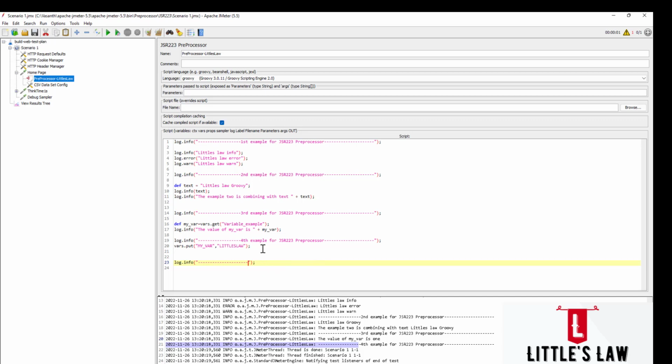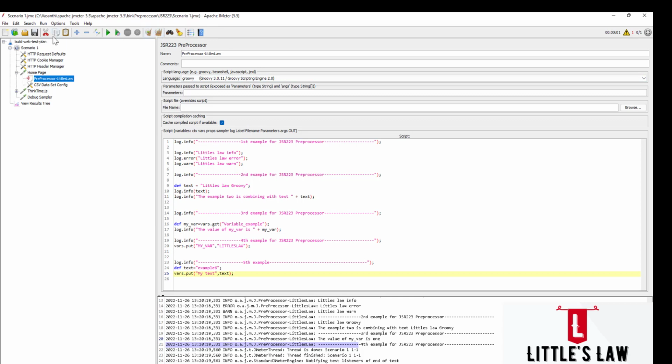Sorry, this is going to be the fifth example, and let's go to the script where I'm defining a text as example 6, and then I'm going to put that value in here. So let me add my text, and the text is going to be the value which is example 6.